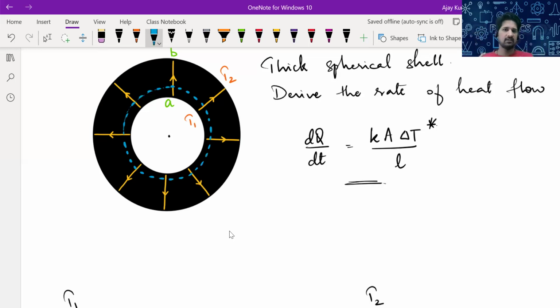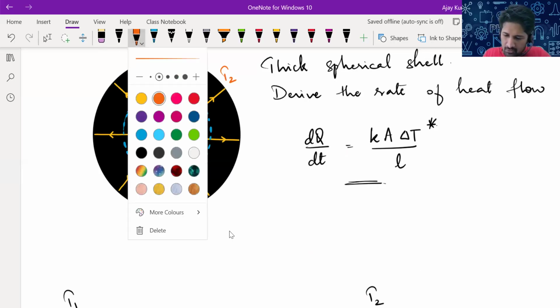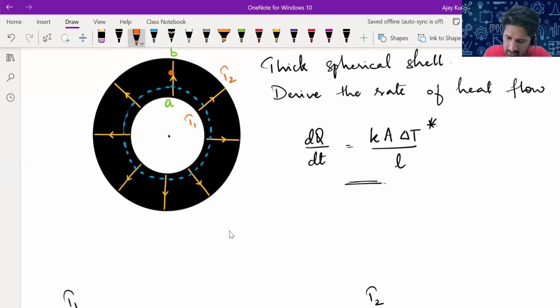So this thick spherical shell that is given to you, the original system, you have to imagine it as a collection of thin spheres. Okay, so heat will have to pass through this blue sphere first, then it will have to pass through another sphere, maybe somewhere here. So it will have to pass layer by layer like this, spherical layers. Okay, let it pass spherical layers. We know how to write the area of a sphere. So how is this a problem?